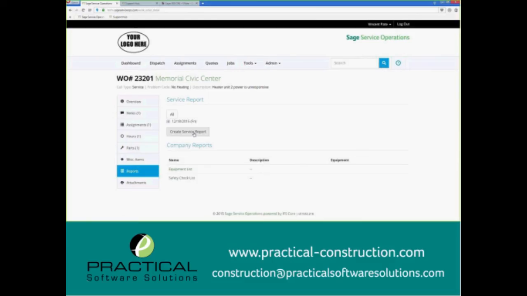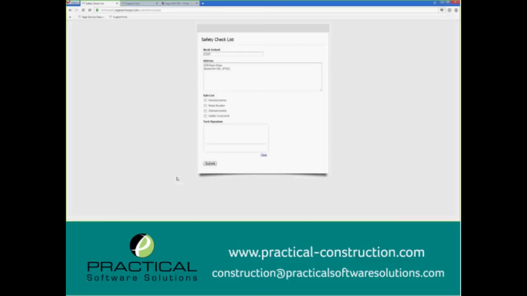We're going to skip the service report for just a second and talk about custom reports. We have a report designer on here. I have to tell you, it's probably the easiest report designer I've ever used. It's literally, here are the fields I want, and here's what I want named, and here's how I want them displayed. Real simple. And you can create things like safety checklists or forms that you want the customer to fill out with signatures or the text signature saying that they're safe with checkboxes.